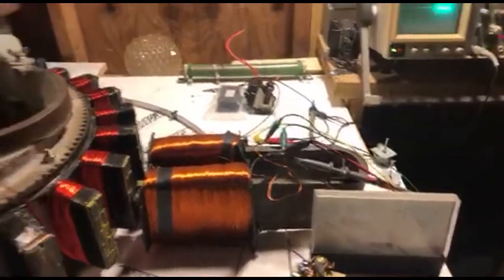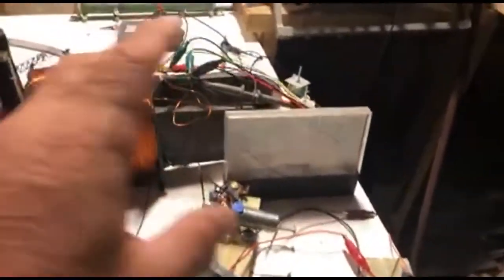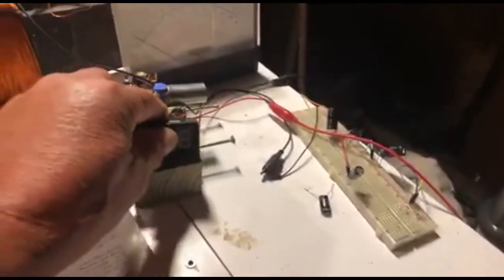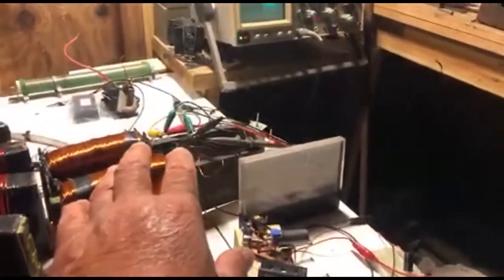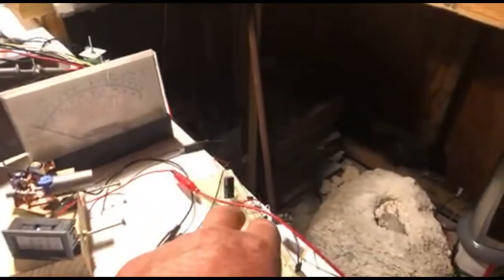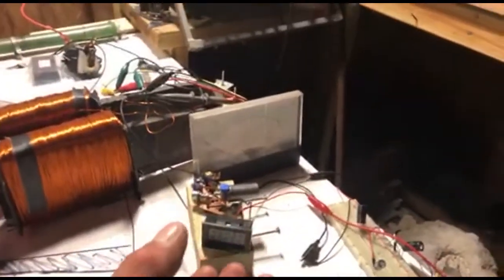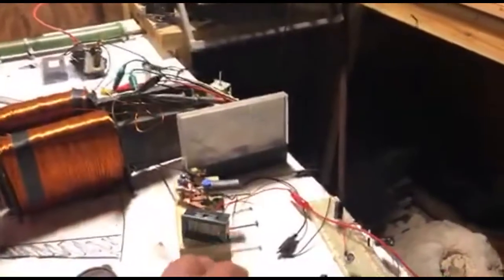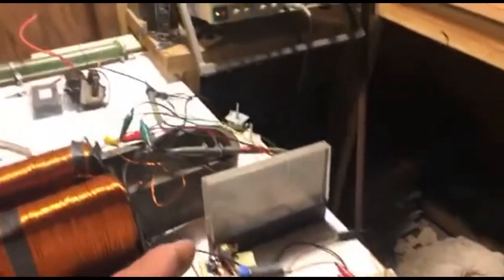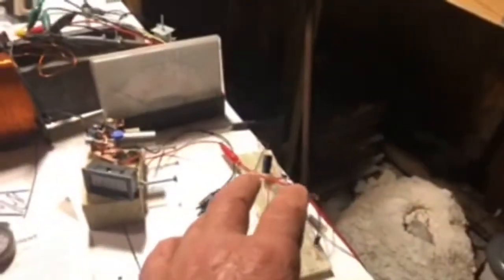We're going to see a couple things. We'll go one example at a time because I'm kind of excited about it. It's also going into this digital meter, which takes 3 volts for it to even go on, which is coming solely from the PMH. And then I'm coming out of the PMH and going into a voltage multiplier just one time, and that is going into the digital meter to build it up, because I couldn't get it to turn on just by itself. I guess I would be able to if I was coming out of it with a full wave bridge rectifier, but I didn't even go that route because I like the voltage multiplier.